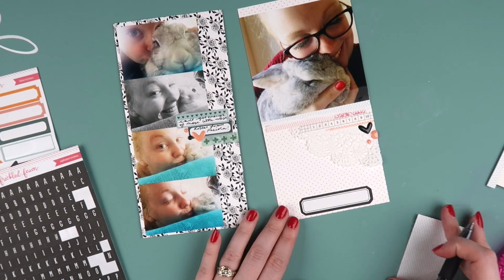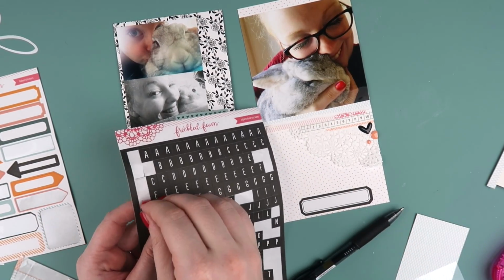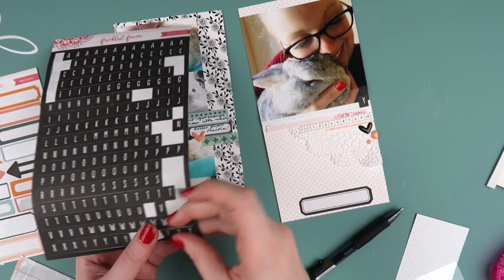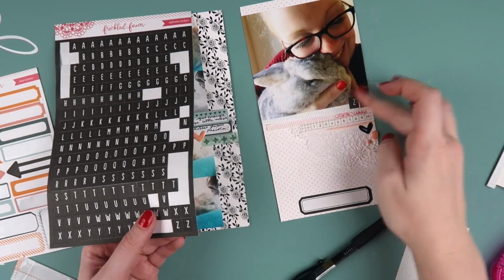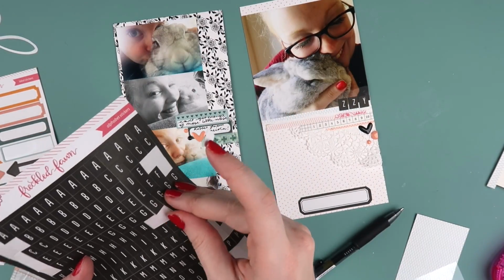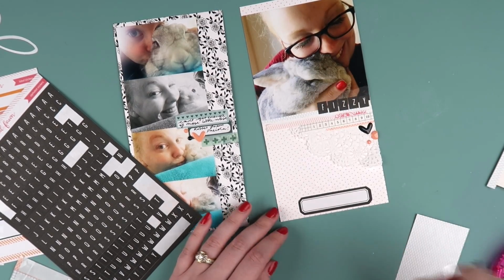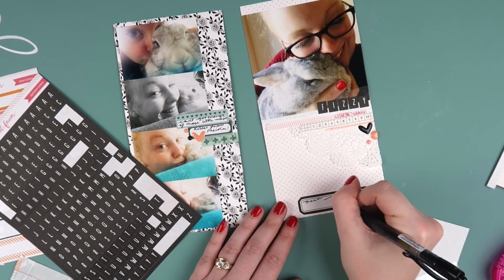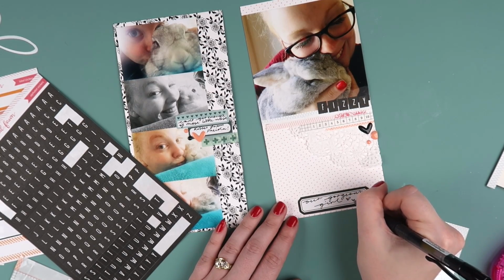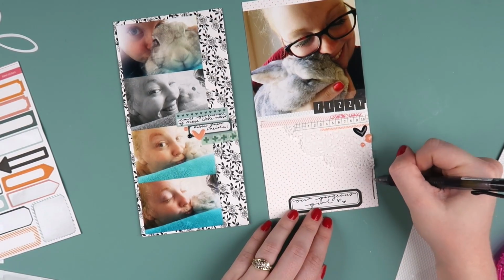These pages didn't take too long to make, and I think the reason why is because the scrapbook paper is already cut down to size. You don't need to spend a lot of time figuring out the size that you need and trimming it, and then trimming it wrong, and then having to fix your mistakes, and then having a wonky page like I would. It was just easy that it was kind of ready to go, and made the whole process a lot easier to jump straight into. There wasn't a lot of fussing around beforehand.